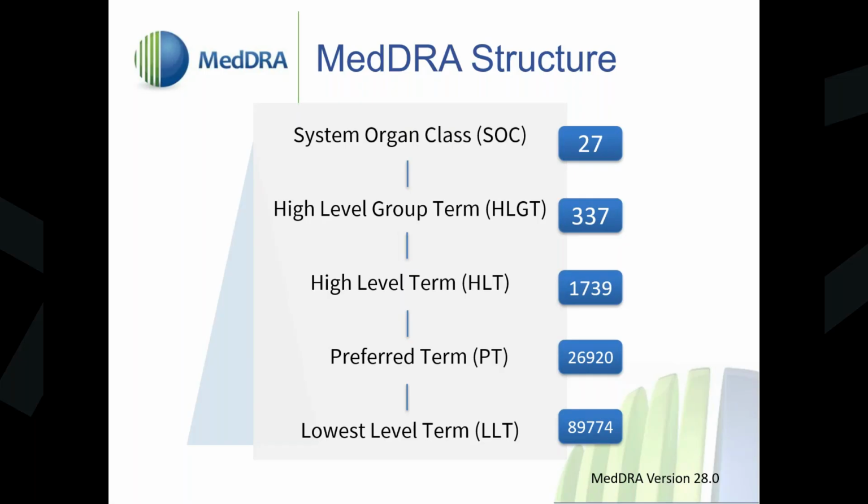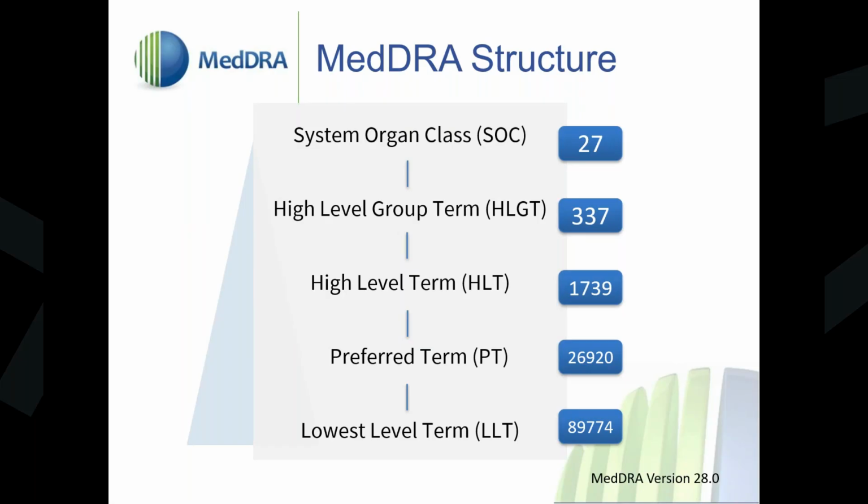When we have sibling LLTs, we only need one to represent this medical concept at the preferred term level. So in this example, there's an LLT of deafness and an LLT of hearing loss. Out of these two, the one that we prefer at the preferred term level is a preferred term of deafness. So in MedDRA, the term deafness will be found not only at the LLT level, but it's also found at the PT level. That LLT is just preferred to the rest to represent this standalone unique medical concept. So basically in MedDRA, every preferred term is duplicated at the lowest level term. Same text, same exact numeric ID.